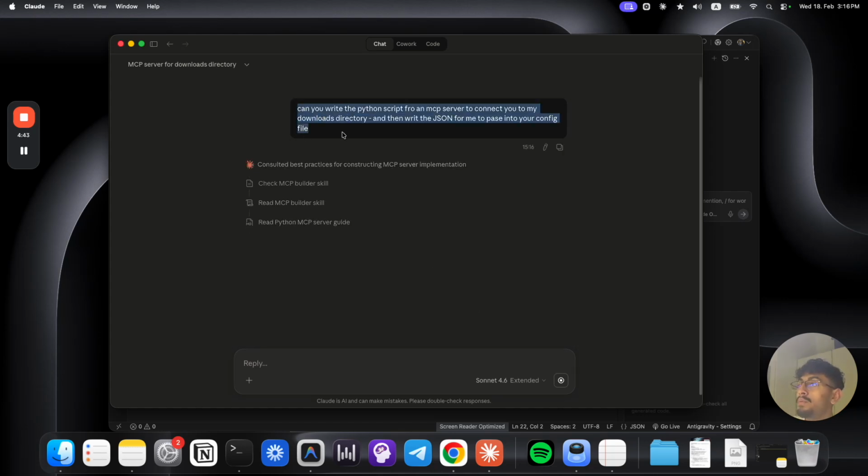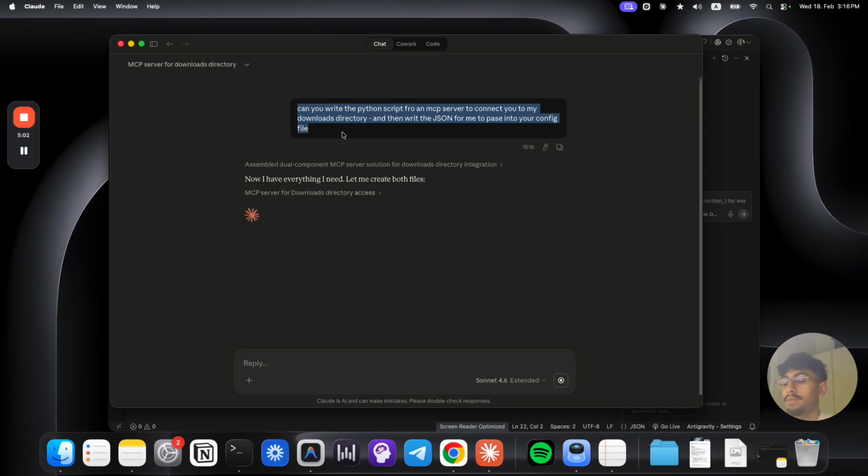So what you would put here is what you actually want Claude to be able to do. Maybe you want it to create files for you, or organize your files for you, or rename your files for you, or you want to be able to pull information from a PDF and turn it into a CSV and turn the CSV into a markdown.